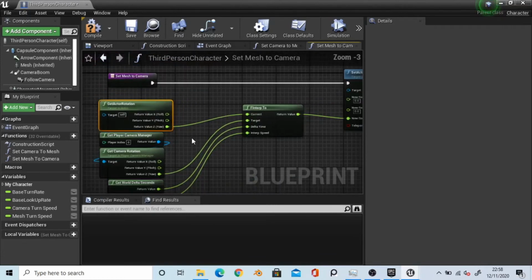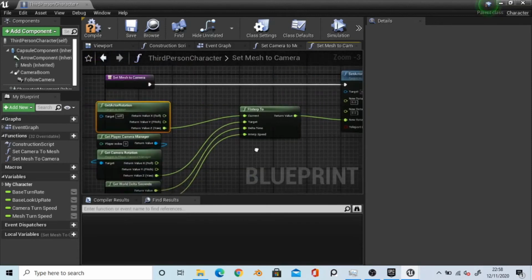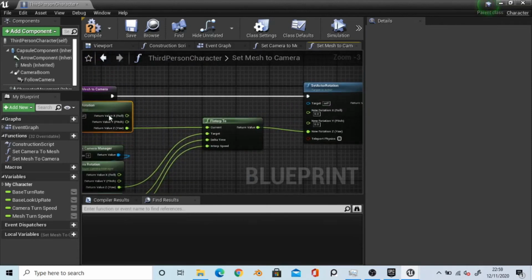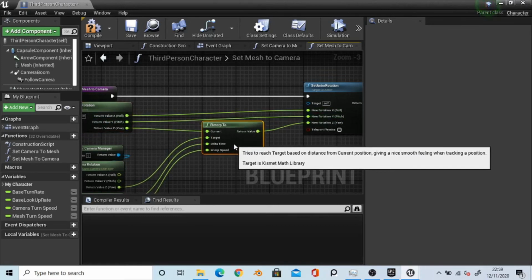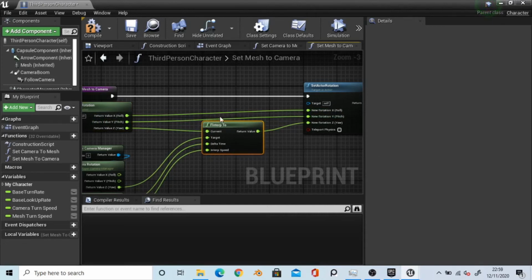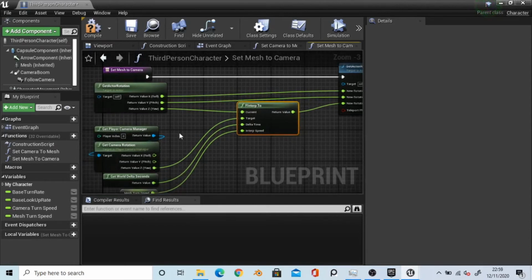Now what we need to do is drag these values into here. So remember, we're setting it, we're not adding anything to it, so we need to maintain the X and Y rotation. Otherwise we can get some really weird stuff going on. Oh, for crying out loud, I've just realised I've done this.